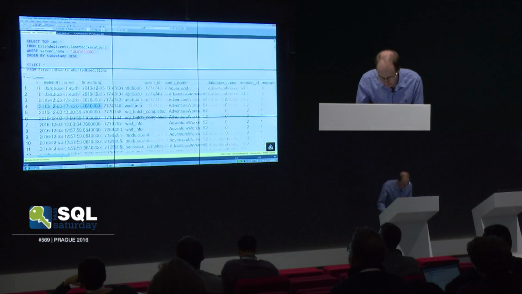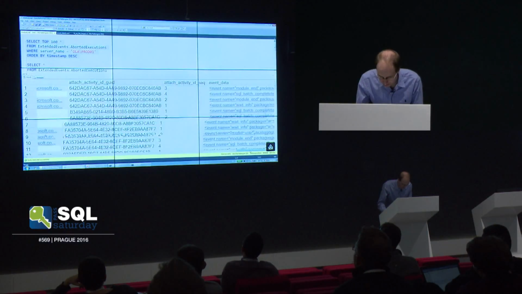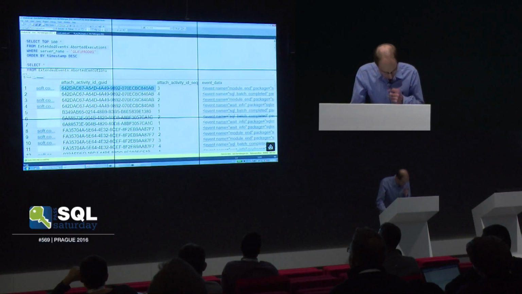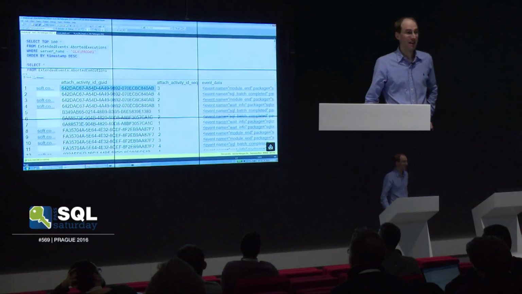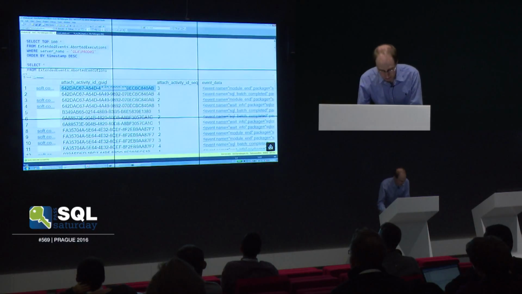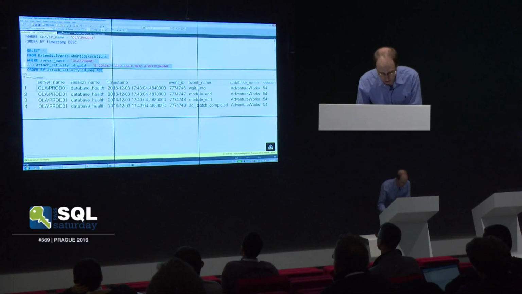One thing that we can do first is that in extended events there's something called attach activity ID. That is, you can say, some kind of correlation ID for all events in the same execution. So that's a good way of filtering, meaning that those events here are related. So let's put in that as a filter. And there's also a sequence number. So which sequence did the event come in this specific execution? So let's see what we have here.